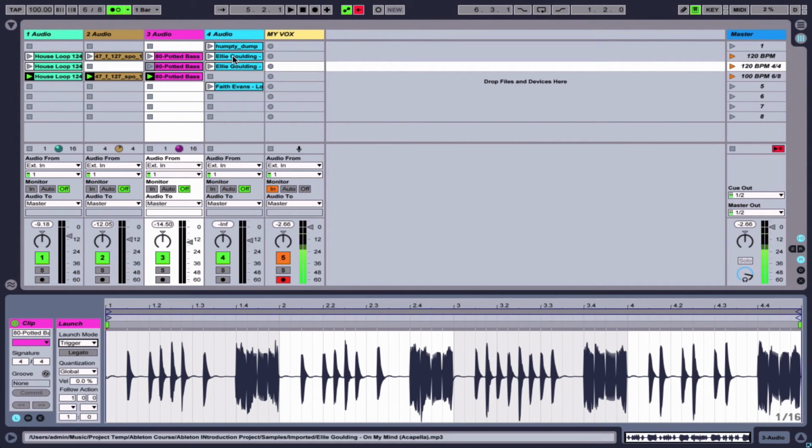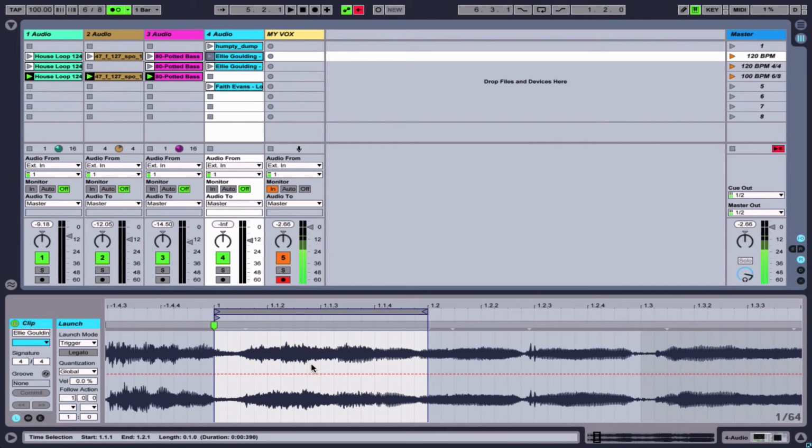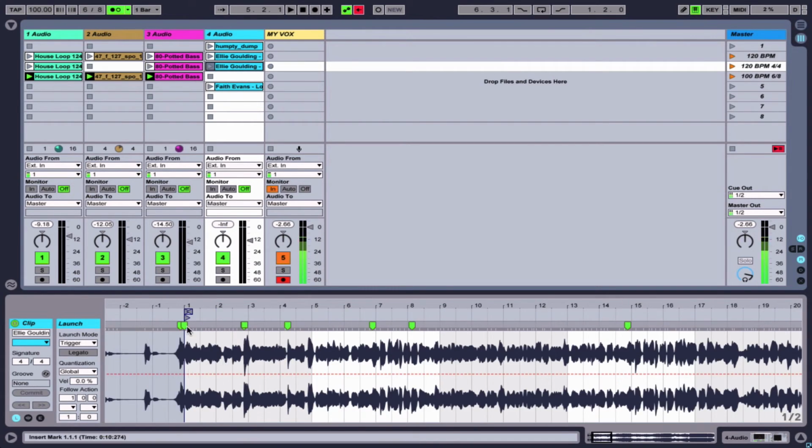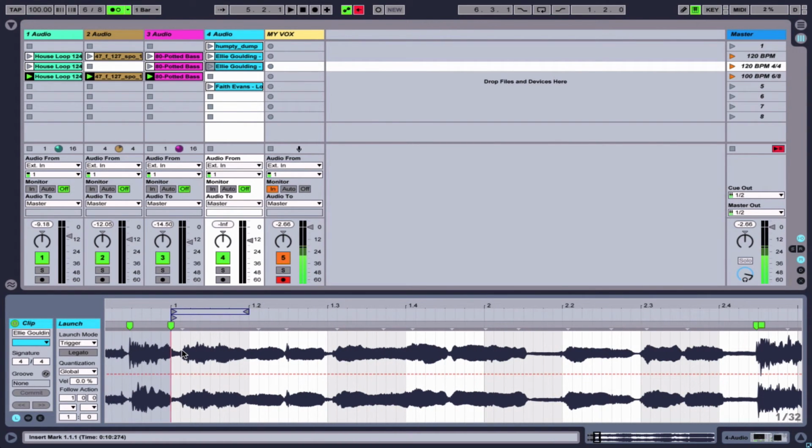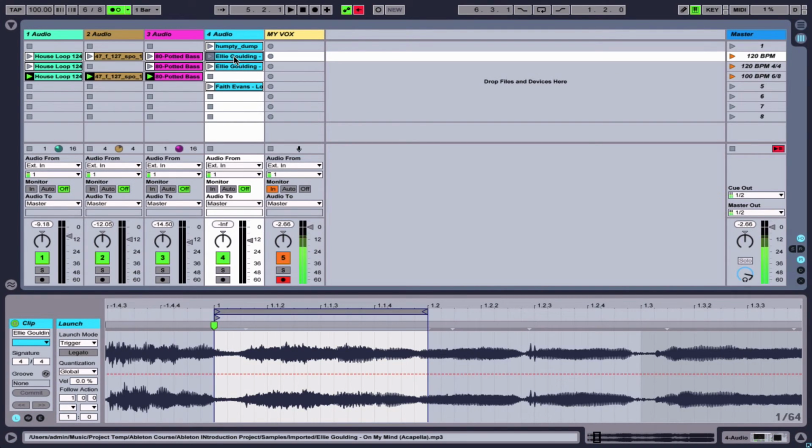And I'll go back to the Ellie Goulding clip. So if you remember with this clip, we just have it looping the first count of her vocals. And then in the next clip, she actually starts singing. So there's no effects or no panning and no automation in this. And it's just Ellie just singing. So what we can do is have this first clip playing, and then we can have it trigger to start this next clip.